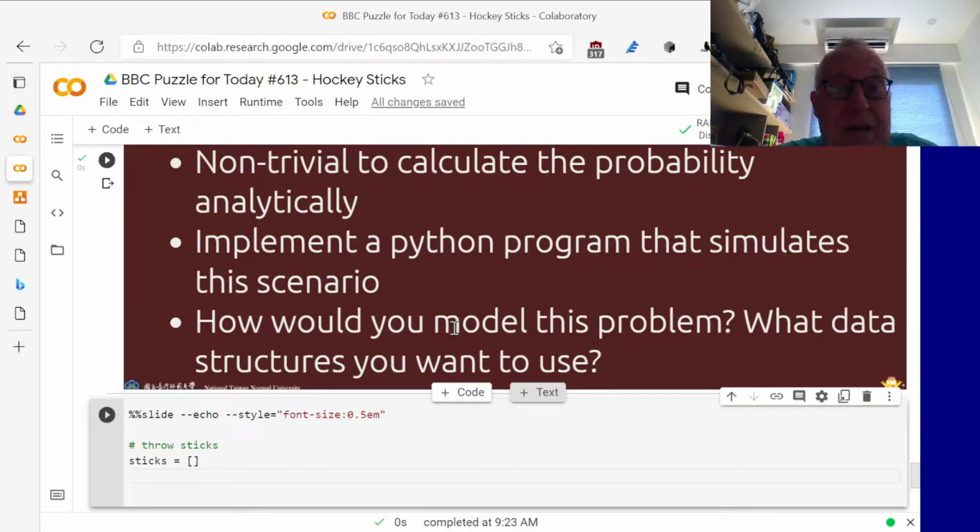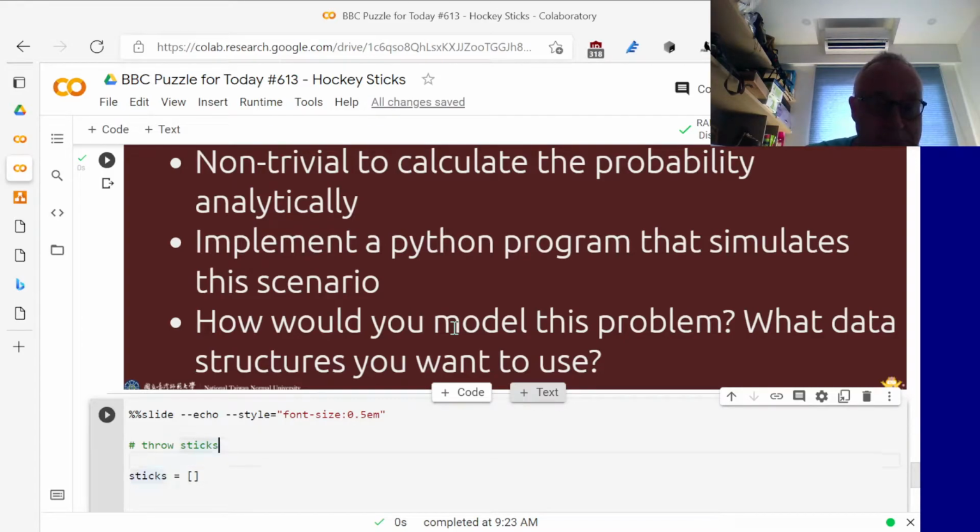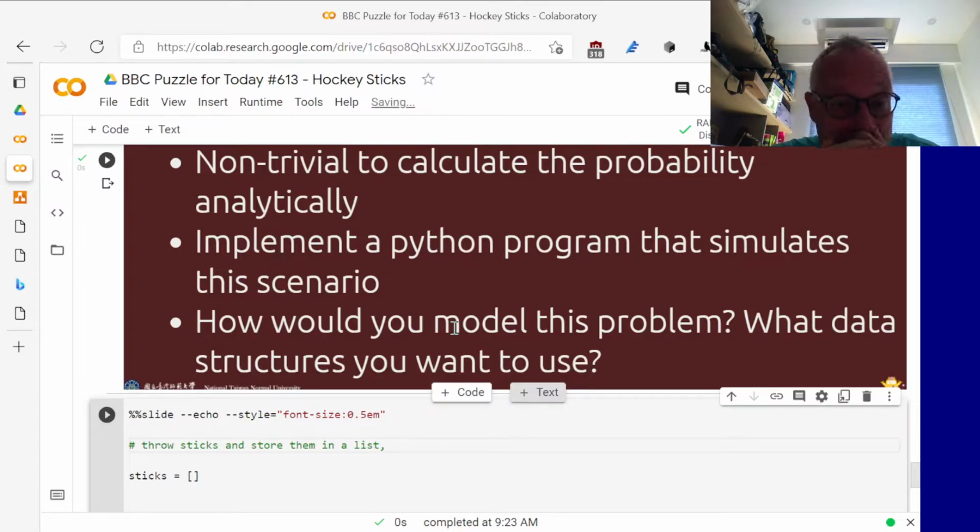So in Python, the standard data structure for generating collections is a list. So we'll take a list. But now the question is, what exactly do I want to store in the list?